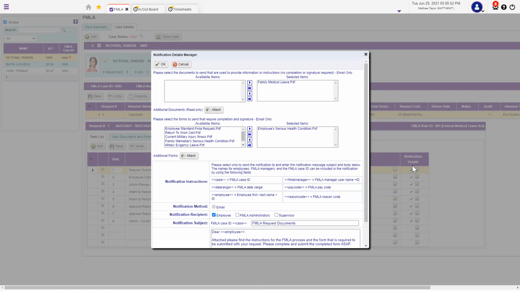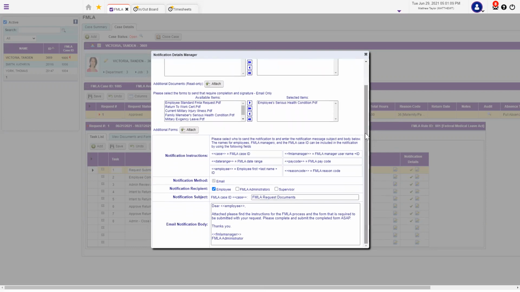So these notifications can have some boilerplate language and even use merge fields so that as we go, we're not reinventing the wheel each time we need to send a notification. And it can even automatically send those forms that you have attached to those notifications. Very simple, very easy to leverage and push out important information to the parties that are involved. You can even select which recipients are going to be receiving each and every notification.